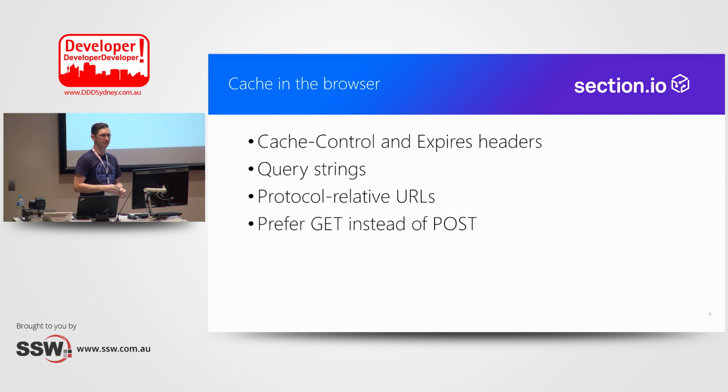Another common use of query strings, but it's not limited to query strings, is cache busting. You've probably seen the model where whenever you deploy a new version of your site or a new batch of content, you want to update the query strings to force any long period caches to refresh immediately and bring all that new content down. A common pattern, and a good pattern, is where the query string gets injected with a timestamp, which correlates to the time of the deployment, or maybe the time those files are modified.